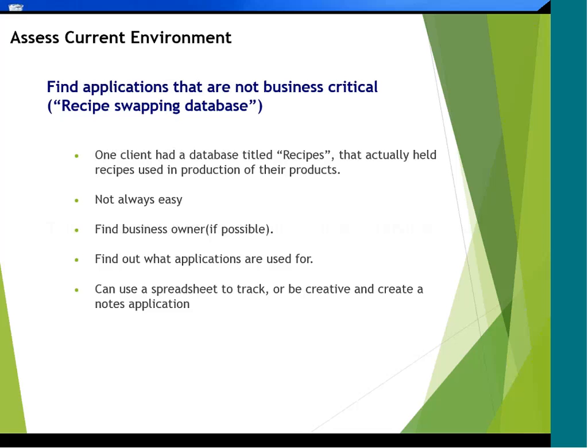Some other things you want to do is look at the business owner, if you can identify that. Over time, that has probably changed. People don't keep that information up to date. And that can help you with the business owner to tell you whether that application is still being used or not, or whether they've moved to something else. And then find out what the applications are being used for. If they're not being used, or they're used once a year for their annual audit or for their Connect planning or things like that. You can use a spreadsheet to do that, or you can create a Notes application to keep track of that. But identifying all those things, that's really a good one. You can add that into your catalog: who's the business owner of this application? And now you can start to keep track of your applications that way.